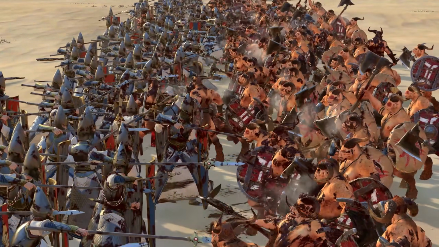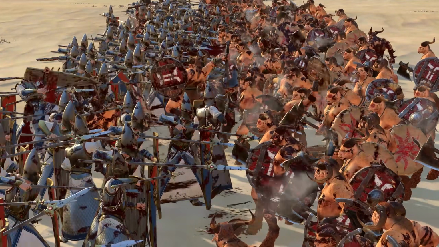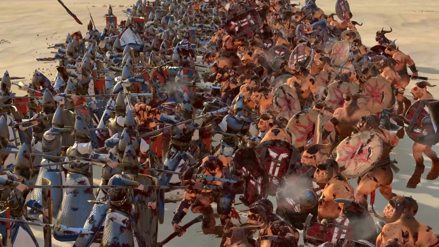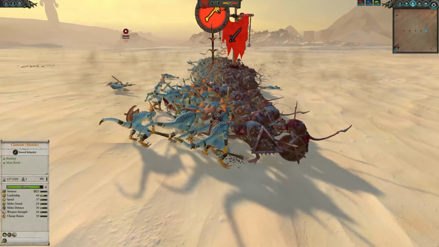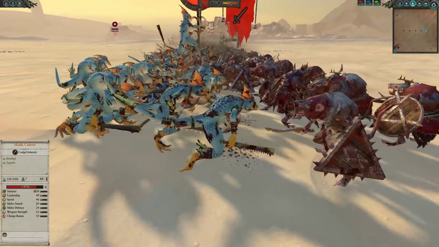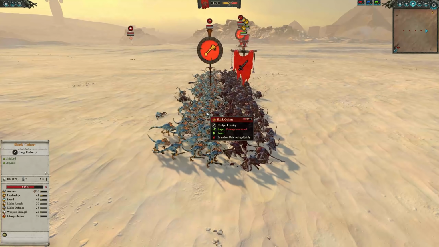I tried to keep it within a certain range, and we're going to break this up into the bottom 5, the middle 5, and the top 5, of course. So let us begin. We'll kick it off with some of the little fellas, the Clan Rats with shields and the Skinks, both at the lower end of the cost spectrum. We'll see if one of these two is going to take the title of the worst unit in the competition, the one that loses to all other infantry.